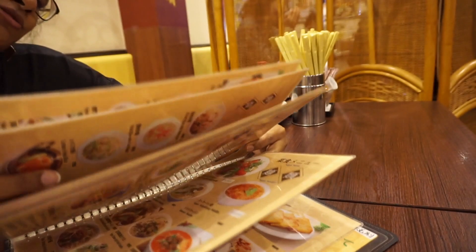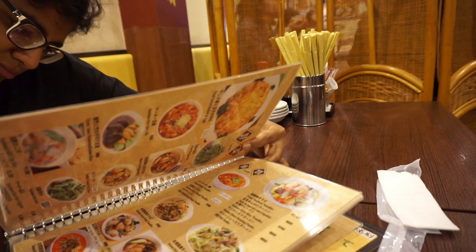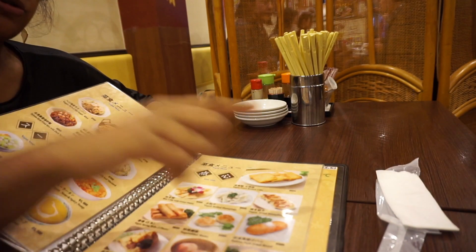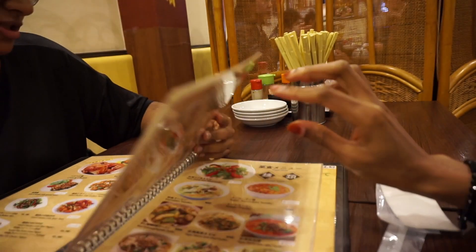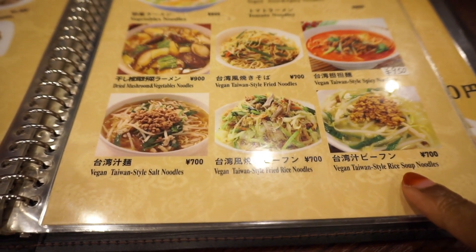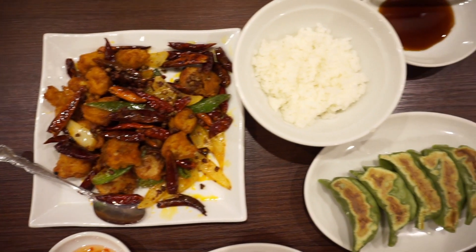You know when you think you're really hungry and when you actually get the food you feel quite sick? Yeah, that happens. I might get the fried chicken with spicy taste — you get spring rolls, I get dumplings, and we share. Let's do that. And we'll also get these two. I'm getting the fried chicken spicy taste. I think I might get a small rice. So I'm having the vegan Taiwan rice soup noodles.